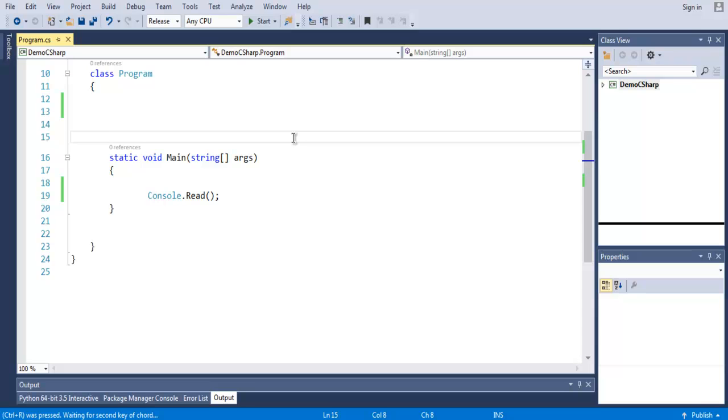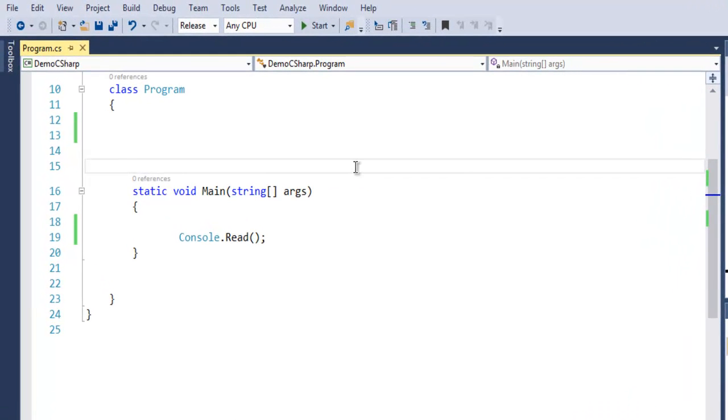Hi there. So in this video, I'm going to show you inheritance in C Sharp. So for this, open Visual Studio and create one C Sharp console application. So the first thing I want you to do is open empty project such as this, and we are first going to create one class. So use keyword class.